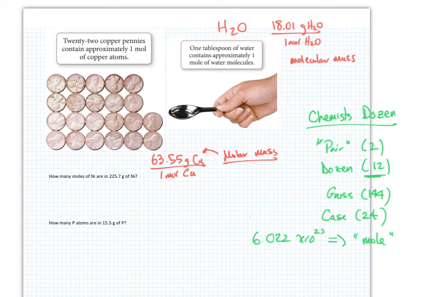One of the sources, I think, of difficulty with this term is that many students, when they hear the word mole, automatically think atoms. It's not necessarily atoms. You could have a mole of anything. You could have a mole of toothbrushes. That would be a lot of toothbrushes. You could have a mole of pennies. That would be a lot of money. You could have a mole of sand, grains of sand on the beach. That would probably be a lot of sand also.